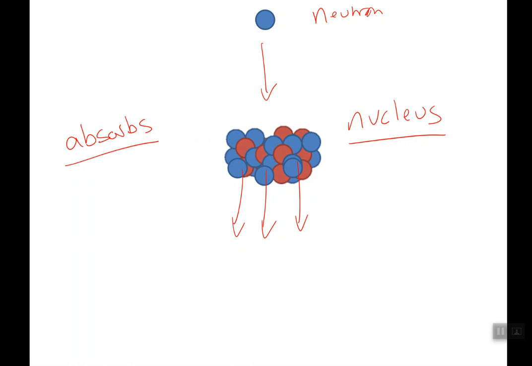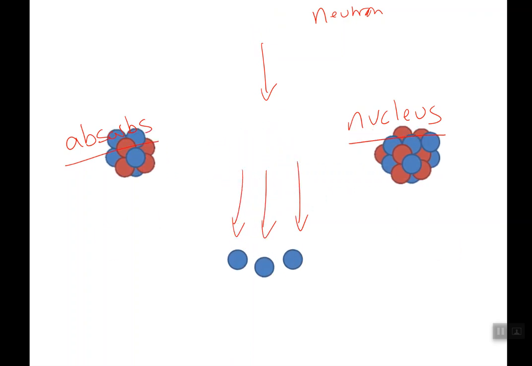So just to recap, a neutron is fired into a uranium-235 nucleus. It is absorbed, and that makes it more unstable. And because of that, it will decay. And when it decays, it splits into two roughly equal size smaller nuclei, as well as making heat energy, which we use to produce steam, and 3 neutrons. In essence, that's what fission is. We're turning a large nucleus into smaller nuclei, breaking it up by using a neutron.